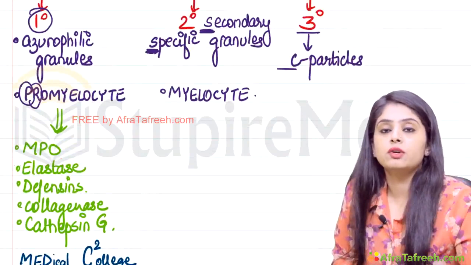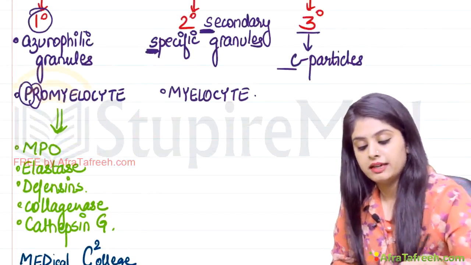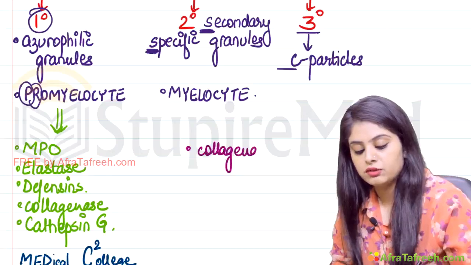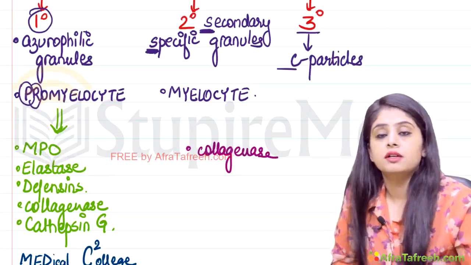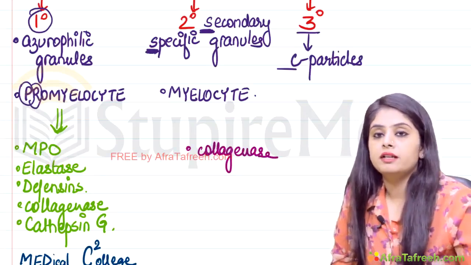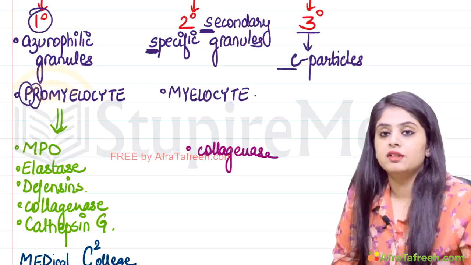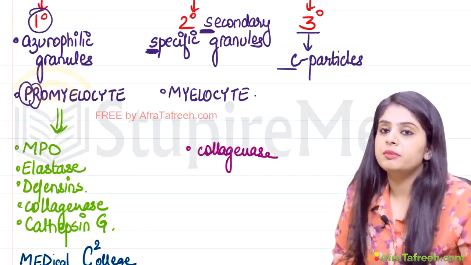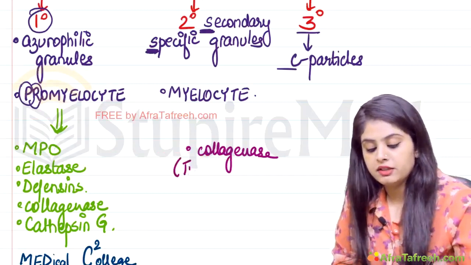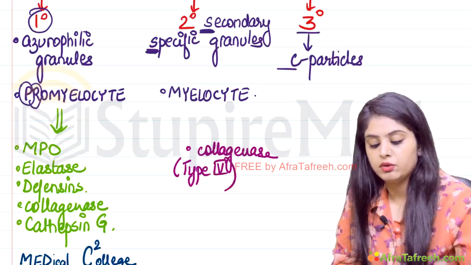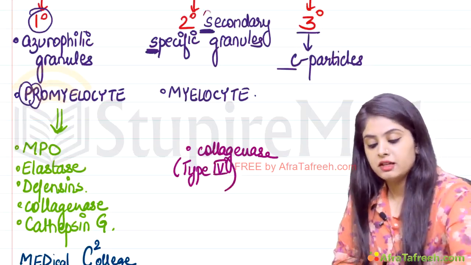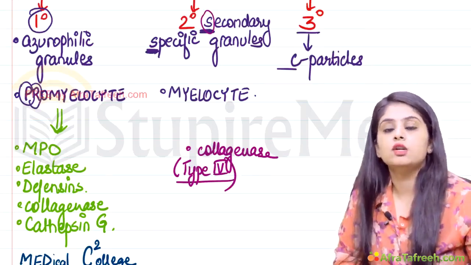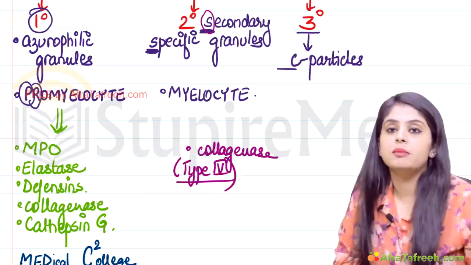Now, the secondary granules are going to liberate one very important molecule, that is going to be collagenase. Now, you will say that collagenase was also being released by the primary granules. Remember, those were azurophilic granules. These are specific granules. So, those were non-specific. These are specific. Those were releasing non-specific collagenase. This particularly releases type 4 collagenase. So, the specific granules will release a specific collagenase. The non-specific granules will release a non-specific collagenase. That is the way we can remember this.